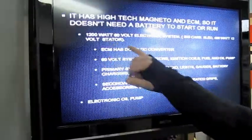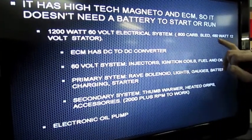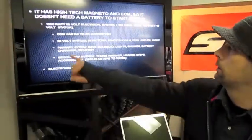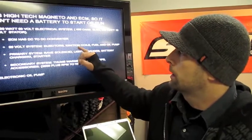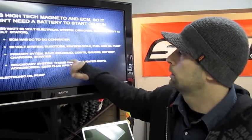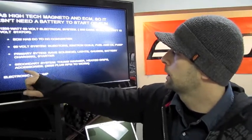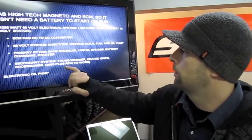The electrical system is a 1200-watt, 60-volt system. Compared to a standard 800 carbureted Skidoo with a 480-watt, 12-volt stator, the output is quite large. The 60 volts power the injectors, ignition coil, fuel and oil pump, and everything needed to start the machine. Once it kicks in, a converter inside the ECM steps the 60 volts down to a 12-volt system, which runs all other functions — your reedy valves, lights, gauges, battery, charging system, and starter if equipped. There's also a secondary 12-volt system that activates the hand warmers, heated grips, and any accessories you have plugged in.